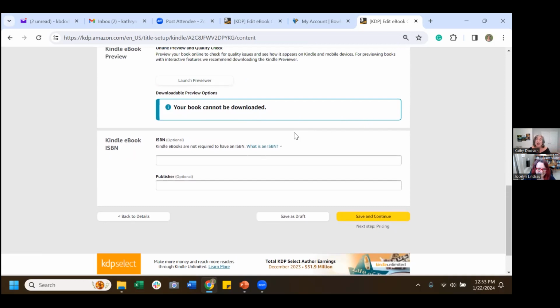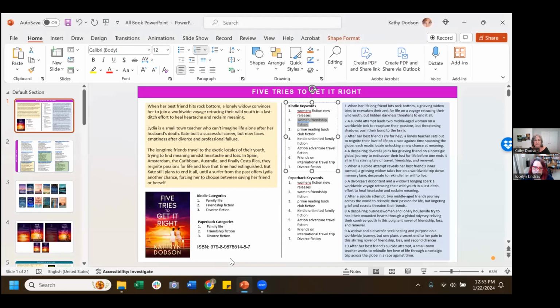So then you have an ISBN. Amazon will give you an ISBN, but I have my own publishing company, Renegade Reads. I think it's important to have my own ISBN. I happen to use Kindle Unlimited with my ebooks, but my paperback is wide, so Barnes and Noble can get it, anybody can get it. So I need to have my own ISBN. Yeah, I always think that's good because it's your real estate. You can then take it anywhere.